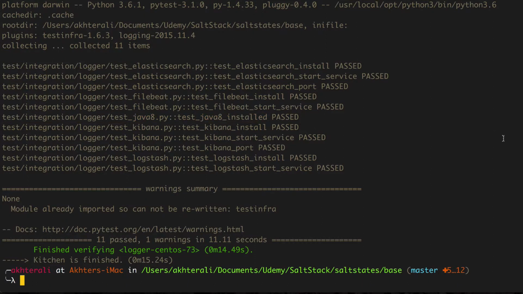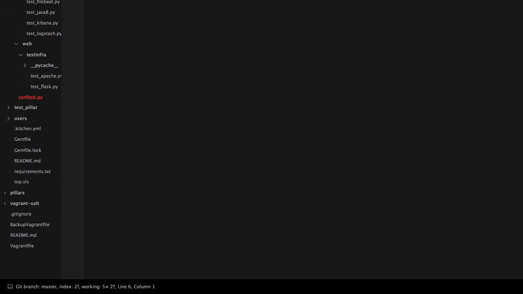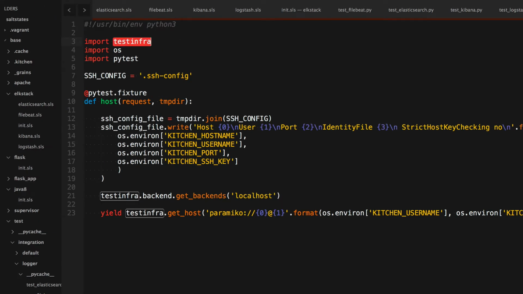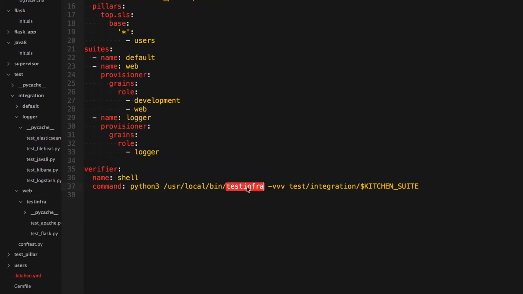No more warnings, or no more annoying warnings. We just get the one, so it's okay. But yeah, no more annoying warnings, and that's it. All right. This warning may actually come from the conf test, which is this right here. And that may be due to the kitchen YAML because I'm running testinfra here.